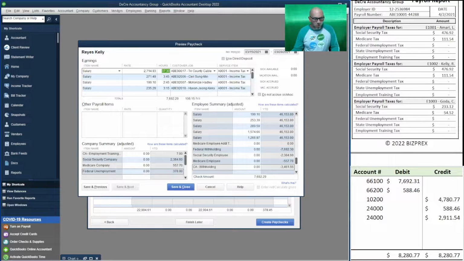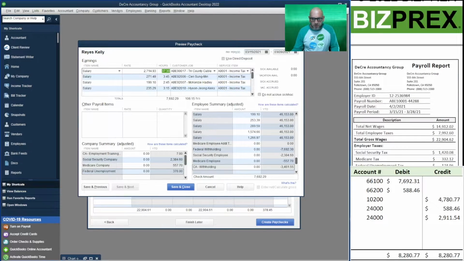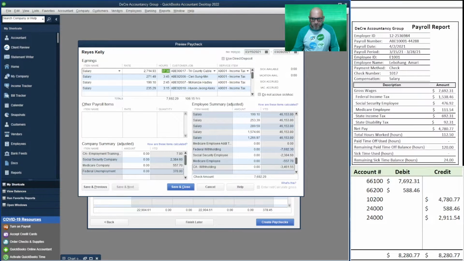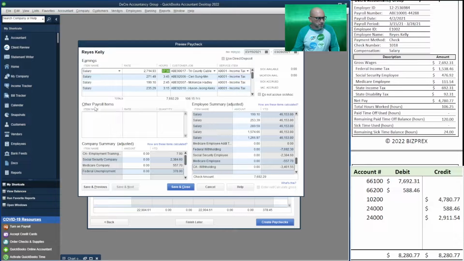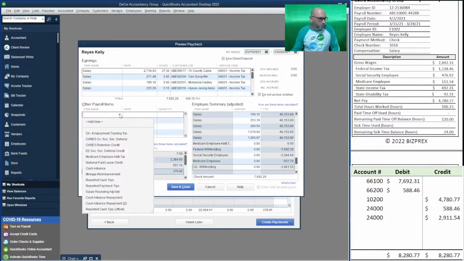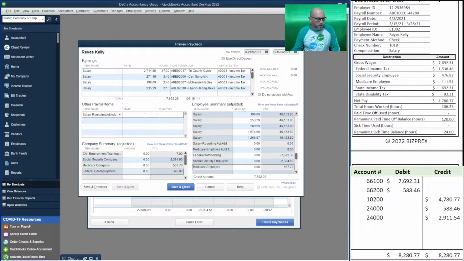All right, one more, and we have to make adjustment to this one too, because that's our paycheck for Reyes Kelly. You can see that again because of the way QuickBooks handles the billing system and the payroll and the time cards and how it prorates it. I don't know why it prorates it, but it does. So we're going to have to live with it by using these adjustments. Again, it's absolutely not a big deal. It's just fractions of pennies. And so here we are. Oops, too much.